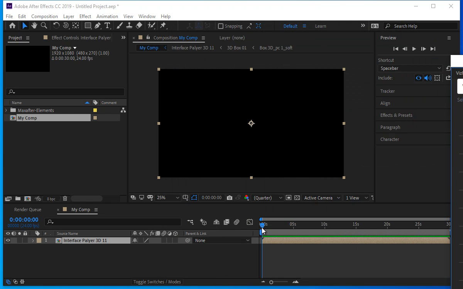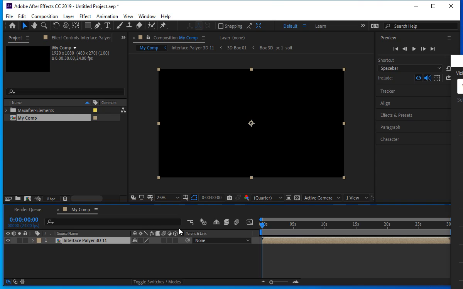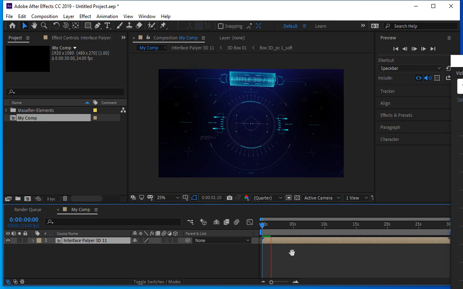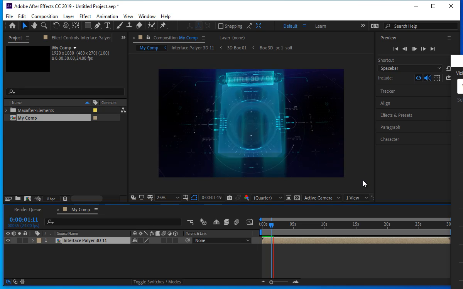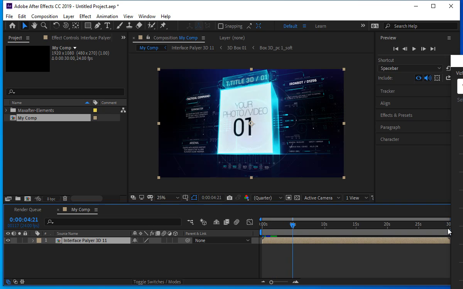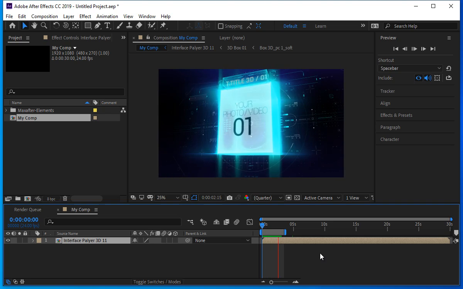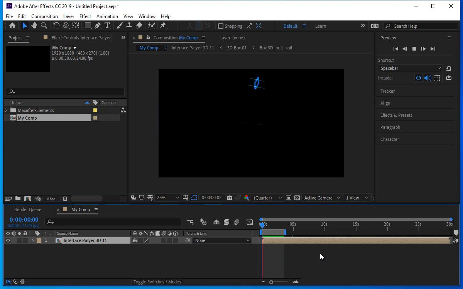So now we have added, so you can see, right. So for the first time, it takes some time to load, right? Okay, so don't worry. All you need to do is just now press preview. The preview button is here as well, or you can press preview with the space bar, and let it render to here. Bring this marker here somewhere so it only renders this area. So very simple, it's all loaded, right?